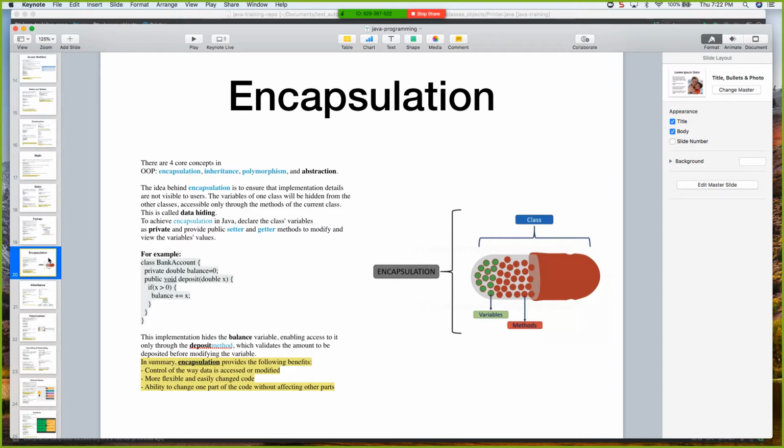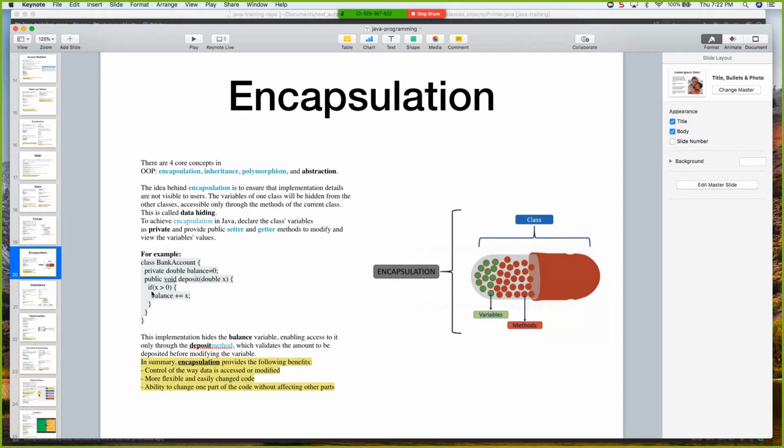So we can do those. For example, they're giving an example here: private double balance, right? So we make that private, and then we have public void deposit. You have to deal with balance every time you're dealing with deposit. You take the current balance and add to it whatever money you're putting into that account, right? And then it's public void deposit and whatever the value is.